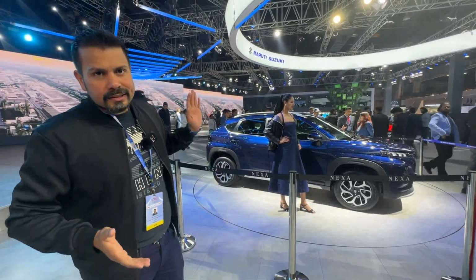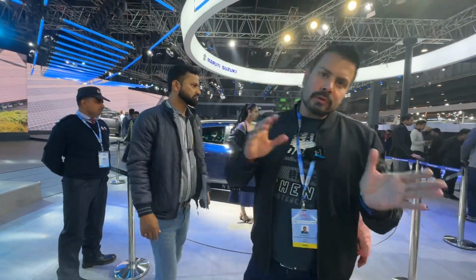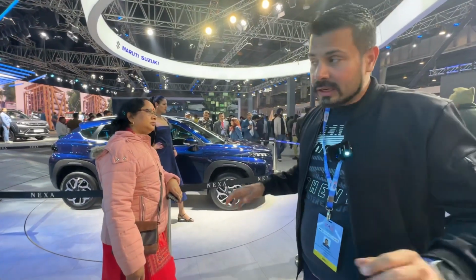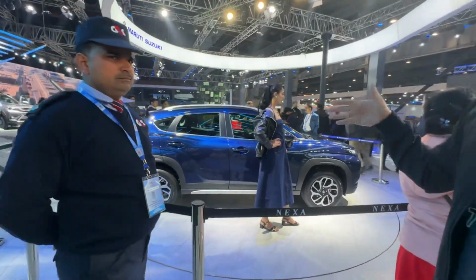The dual jet engine is still there, so you won't lose out on the fuel efficiency, although the transmission options are a little different. Both the engines will get a 5-speed MT, while the 1.2-liter will get a 5-speed AMT. This one will also get a 6-speed automatic transmission. I would really have loved to take you inside, but this car is closed for now, so I cannot take you in.